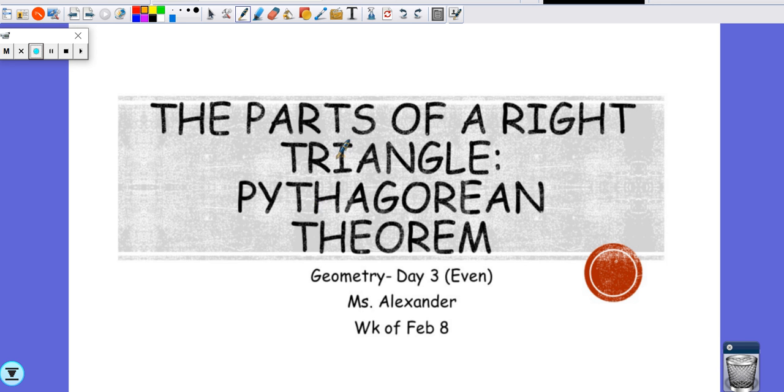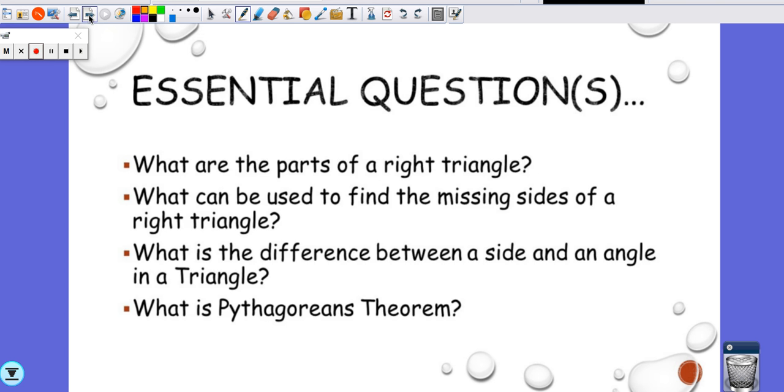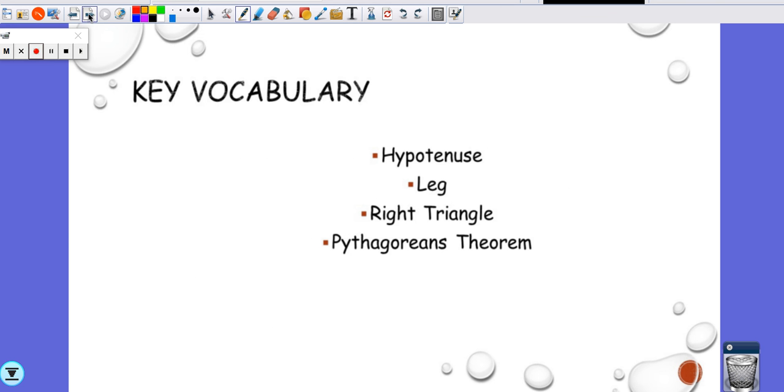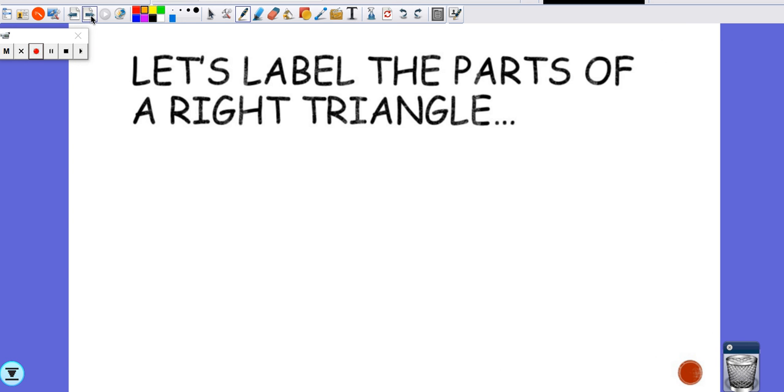Okay, so now we're going to talk about Pythagorean's theorem, and we're going to talk about word problems now. So we're pretty good with just using the theorem. Now let's apply this theorem to some real world situations. That's what we're going to do in this lesson. We already know these vocab words, so you can just copy them from the other night.